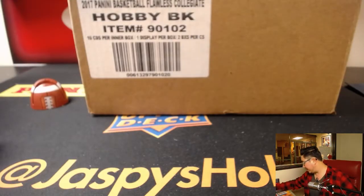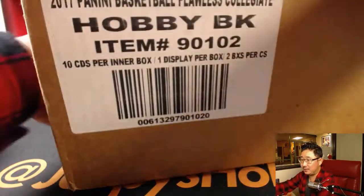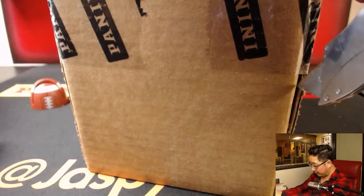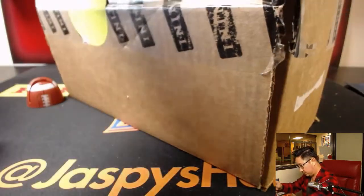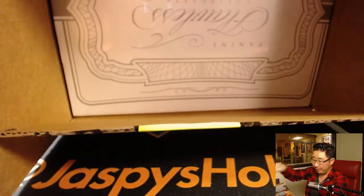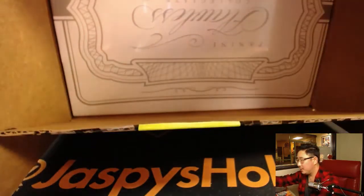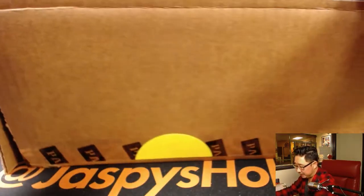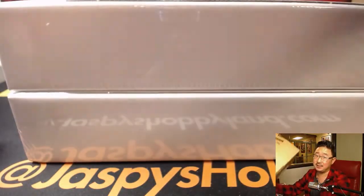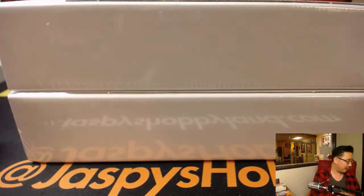There it is. And we're going to let him choose the box as well. Thank you very much, Ryan. Good luck. And folks, we already have a couple random hits taken in break number one — the other briefcase that we're going to do. So hopefully this will inspire people to get into this action. They did not make a lot of cases. We don't have a lot of cases. So once they're gone, they're gone. I would take advantage of it now.